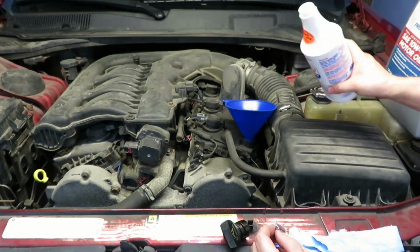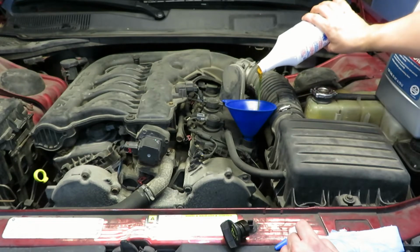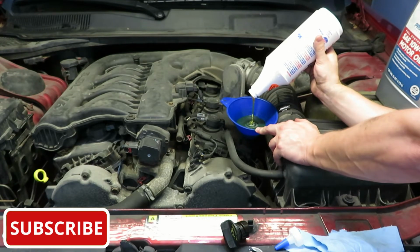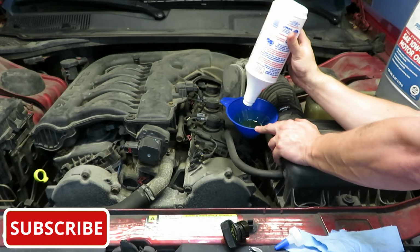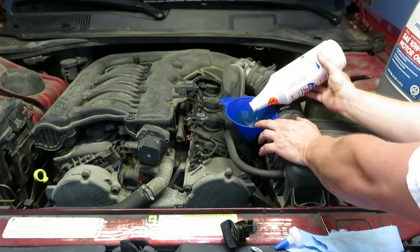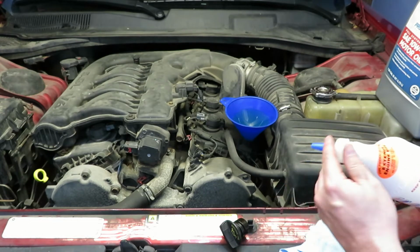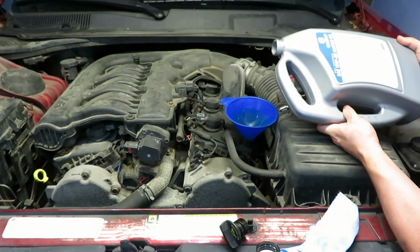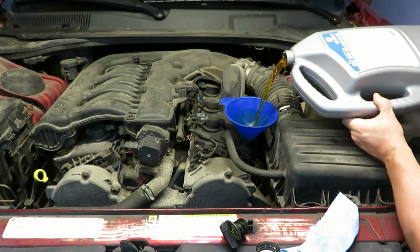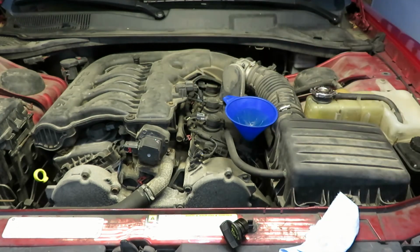And this stuff's pretty thick. You can see it pours out a little better than honey, but it's still pretty thick. Okay, that's pretty well done. We'll go ahead and put the oil in. Alright, we're going to give that funnel a minute to drain completely since we got that Lucas oil on there.